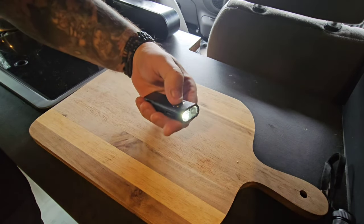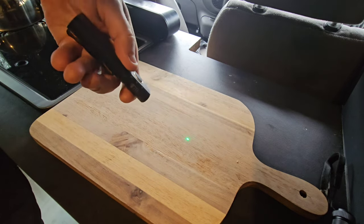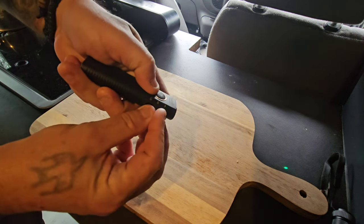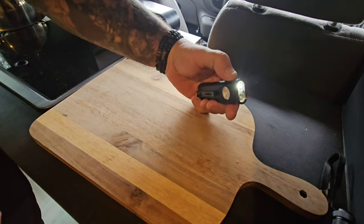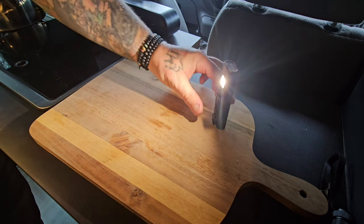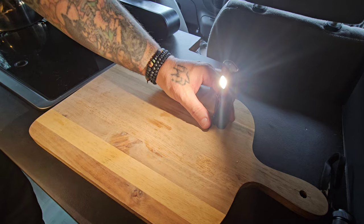So a long press brings the torch on. If you slide this forward, you get a laser. Now this laser just goes on for miles. It is insane. I have some good fun with Sage and the cats with this. Bring it back to the middle, you get your torch again. And then if you bring it down, I'll angle it so it's not on your face, you get the side light. So when you're working on something, you can put that on your engine or whatever. And yeah, it is really, really bright.